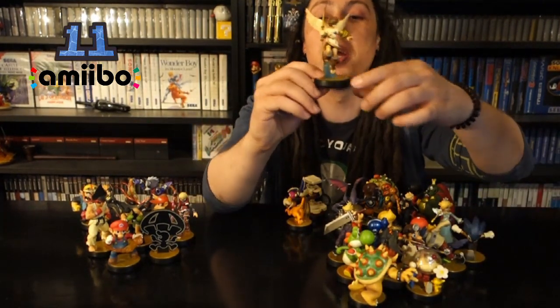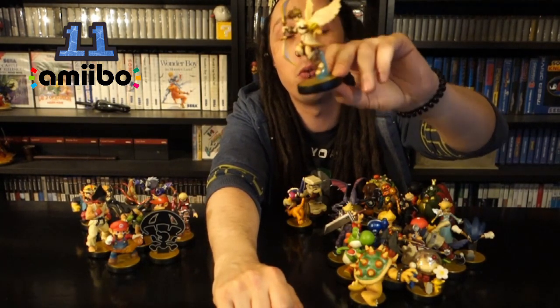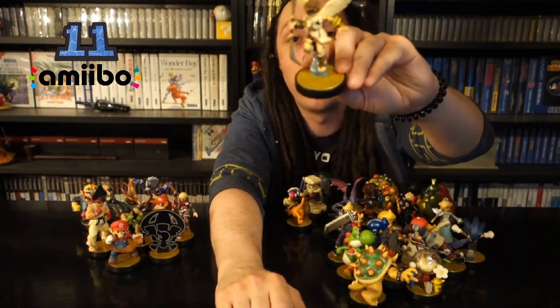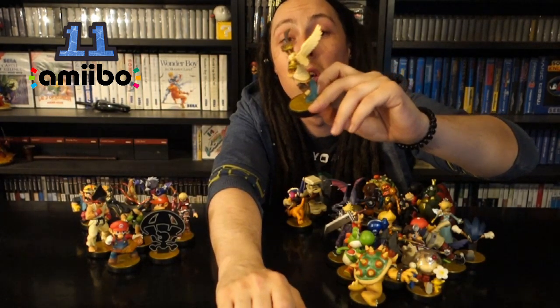Alright, we got Pit right here with a little bit of a plastic part right there that I don't like, but overall the rest of the character, even if he's one of the first wave, I do like the details on him. Many of the first wave characters had blurry eyes or stuff like that, but I think this one is actually pretty decent. I don't know how detailed it will get, but the eyes are pretty okay on this one.